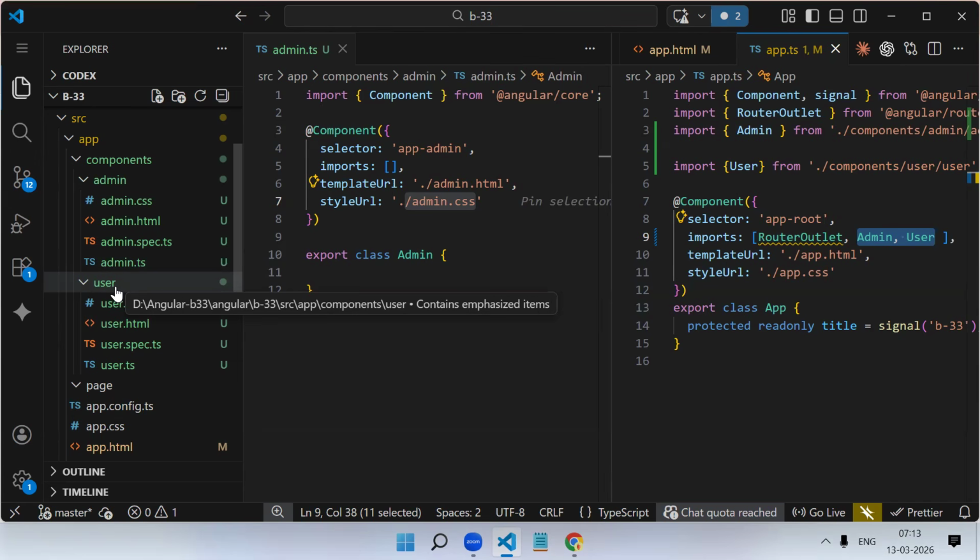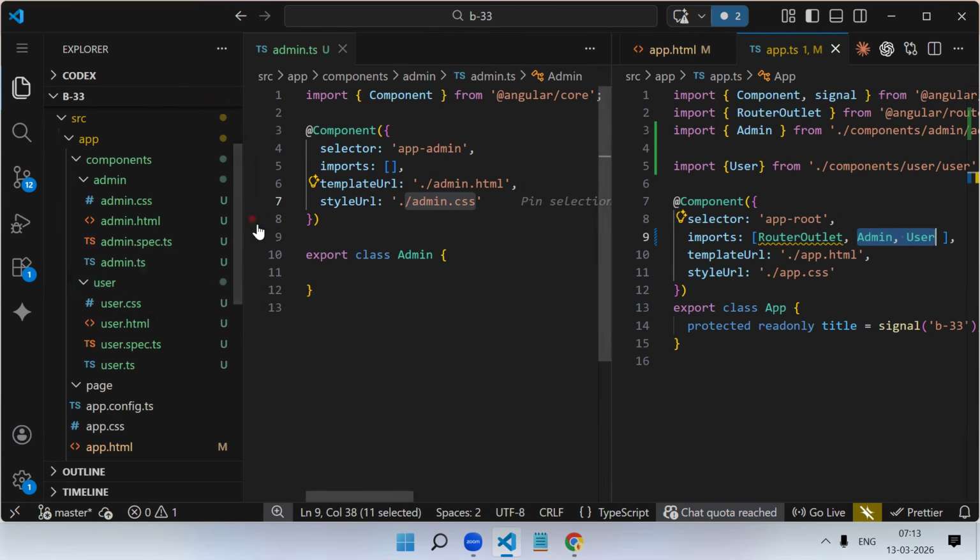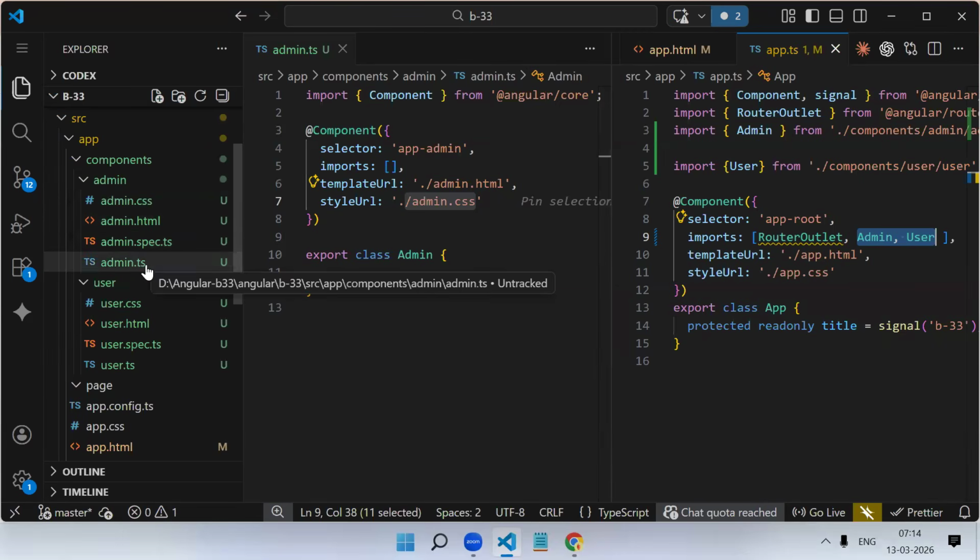Previously, we just used to run ng generate service and it would add user.service.ts, but that service word is not there now, right? So we will see that. The component word is removed now. It is just plain .css, .html and .ts files.